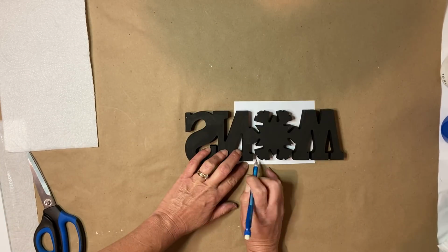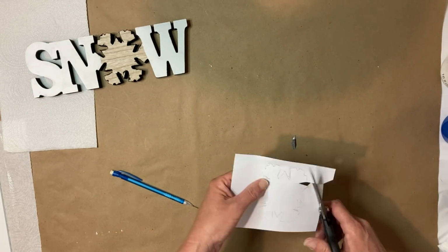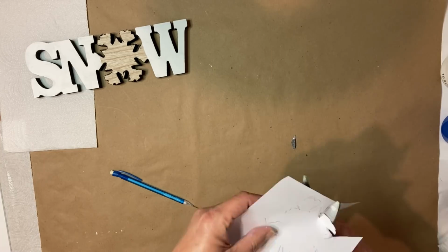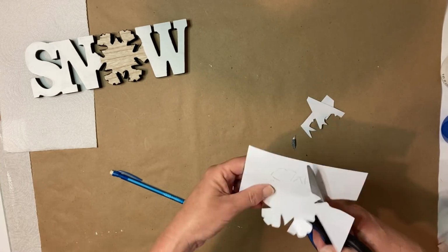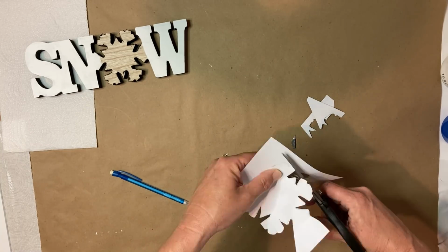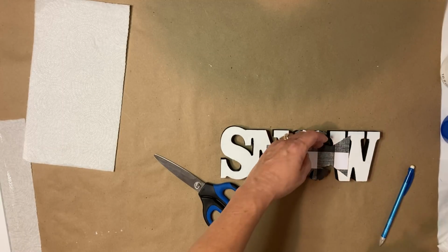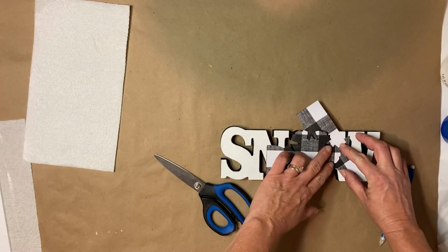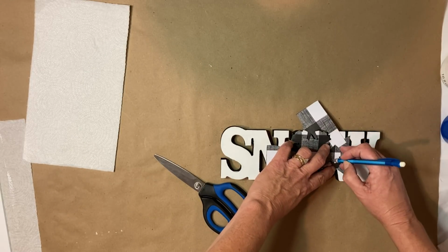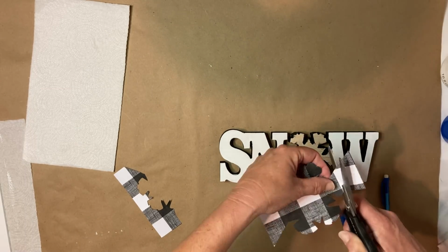Now you do want to leave some excess on each of the sides where the letter N and the letter W are, so that you can create the snowflake design to go over top of that. So I just saved a piece of what I already cut out to hold over top of those places so that I could trace that out and have the same design on the N and the W. And then once I trace that out, again, I'll just cut that down with my scissors.